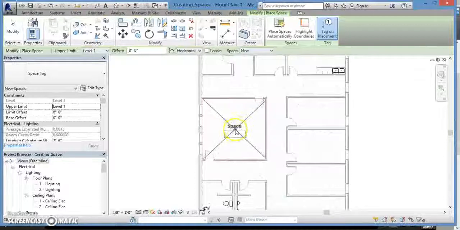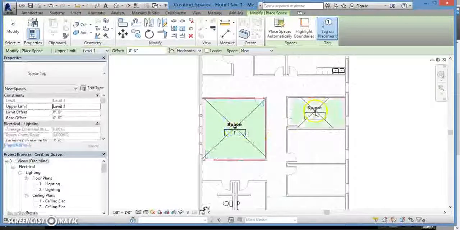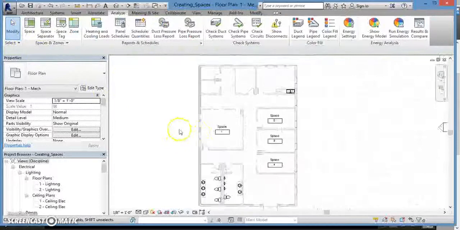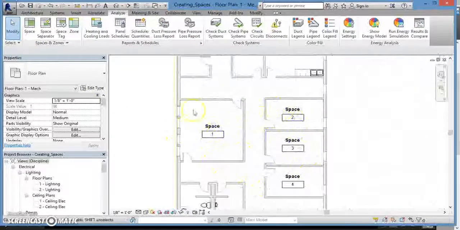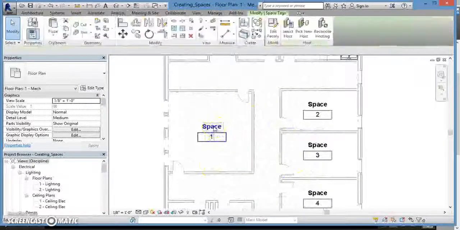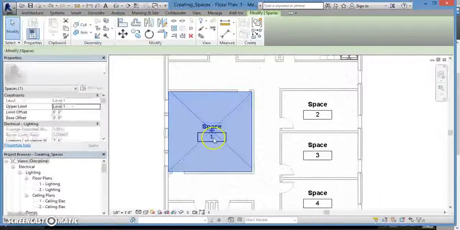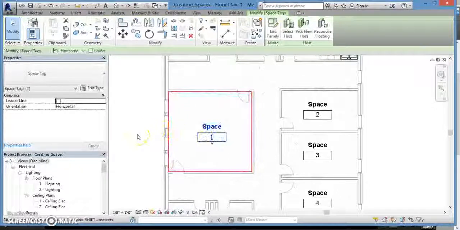So I'm going to go ahead and create a couple of spaces here, just so you can see how it works. I'll just click my way through all of the rooms, and each separate room becomes its own space. We've now defined 4 separate spaces. To exit the editing mode, just click on the Modify button at the top left. Now that we've created the 4 spaces, we have a lot of the same options available to us as with rooms. You can click on the name of any space in order to rename it, and you can also reassign it a different number. When you're done editing your given space, just click the Modify button.